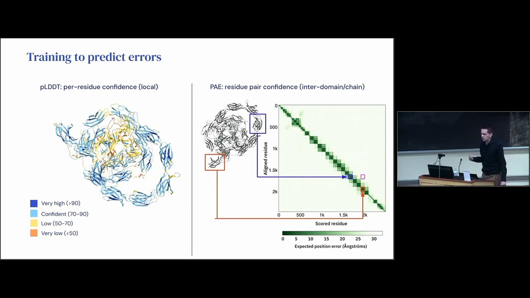And so what we ended up coming up with from a couple of things is we said, okay, well, what's really true is, like, what about these pairs of residues? And of course, we already had pairwise information. You saw it earlier in my talk. So we trained this model, or trained this additional head in the same way, on crystals, to say: for residue 700 and its geometry relative to, say, residue 800, do you believe it? And you can kind of see the domains here, and sometimes we believe the cross-domain interactions. And each of these basically says whether the position and orientation of one residue is right relative to another.